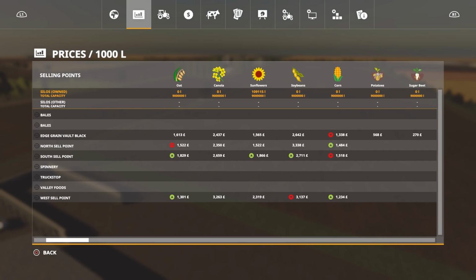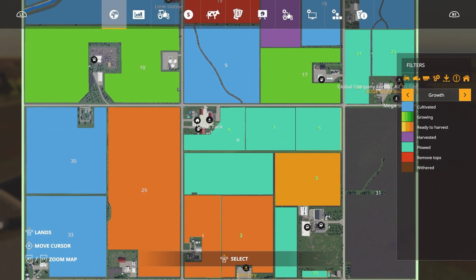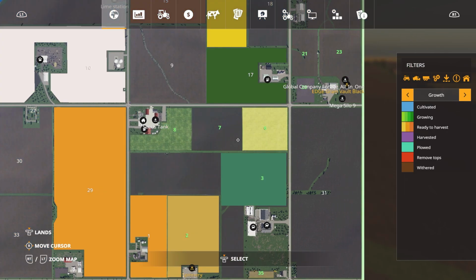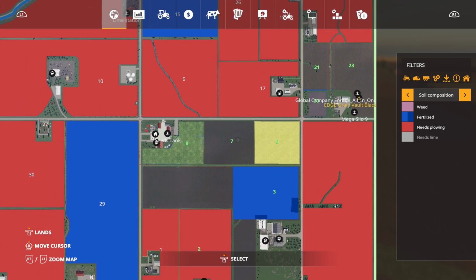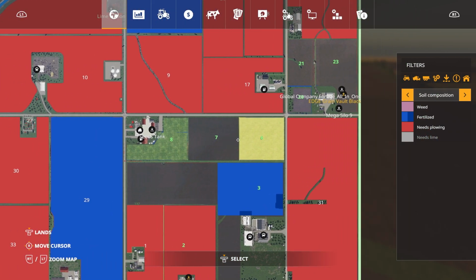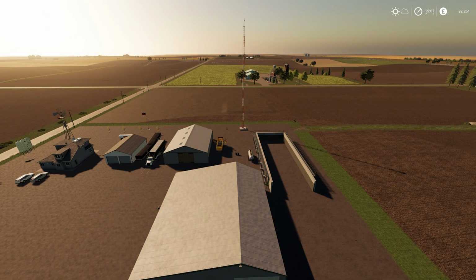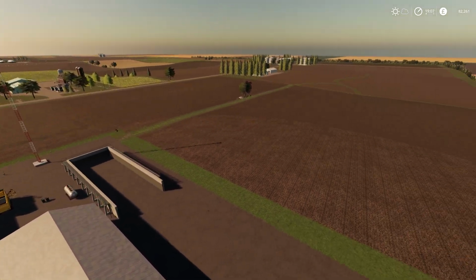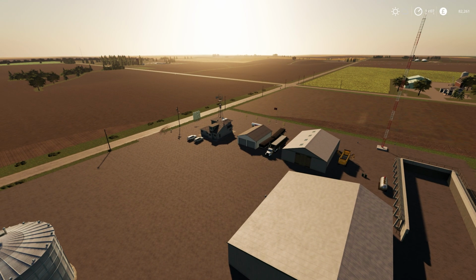So I might go and do some of these fields, 6, 7, and 8. They're all ready to go. They've all been ploughed. There's nothing in them. They don't need ploughing, they've already been ploughed. They don't need lime. We've got no fertilizer, but we can do that when we plant. I think that could be a good option. Definitely grass in that one. We've got this one here we can do as well. I think that's a good option.